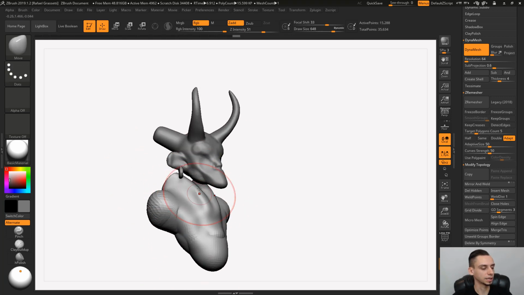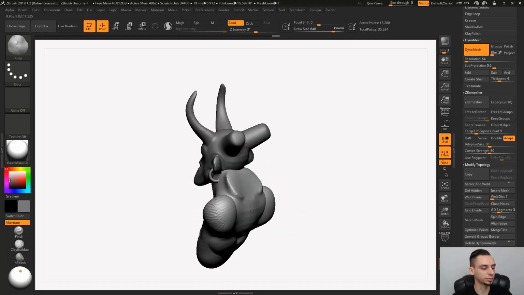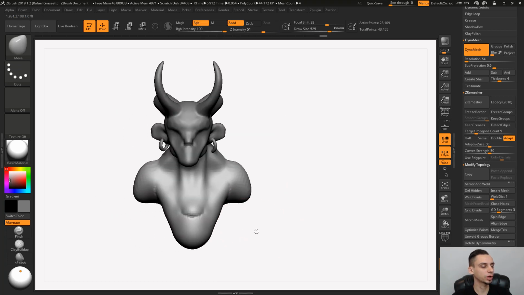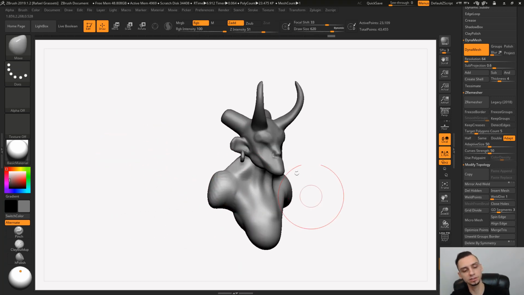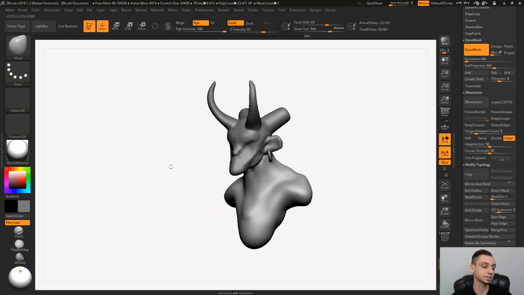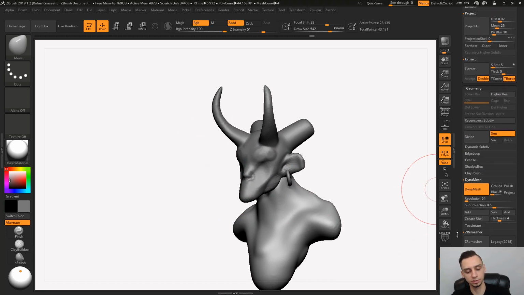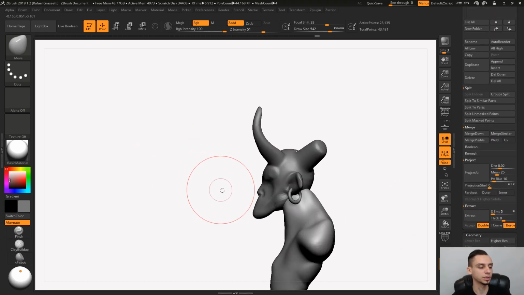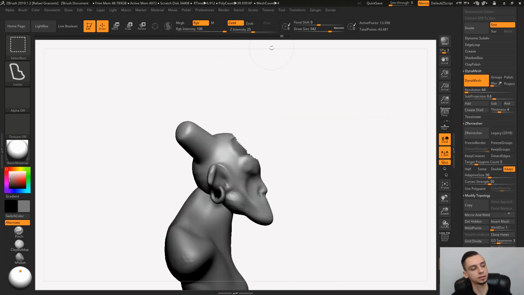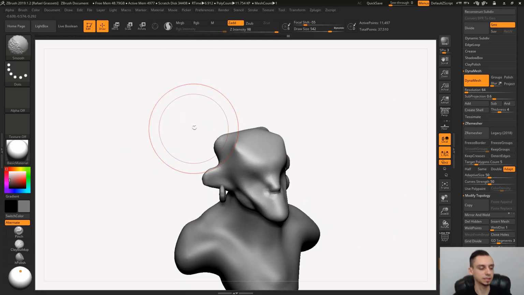I can start looking for opportunities to speed up. Again, it could get very messy, especially if you're starting. That's why I recommend you do quick studies, anatomy studies, get good at anatomy. What I'm doing here is kind of advanced for someone that never had any experience with anatomy or never studied that. What I do want you to do is start simple and start sculpting a skull, an animal skull. I have a lot of tutorials that you can look for that will help you with that basic anatomy stuff.